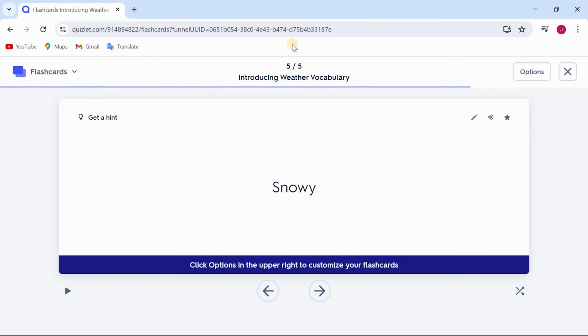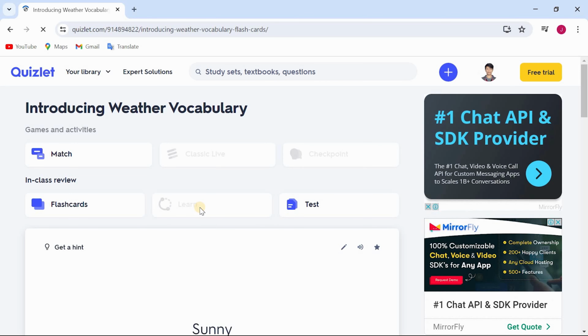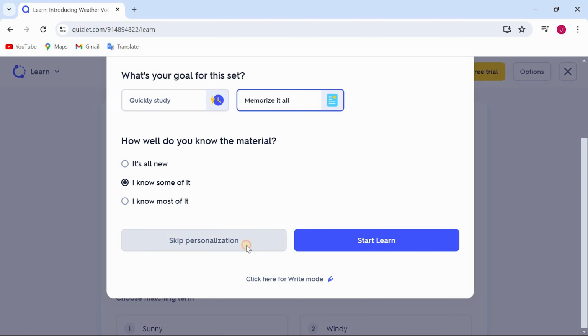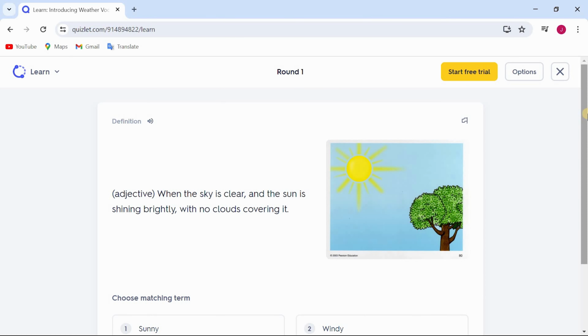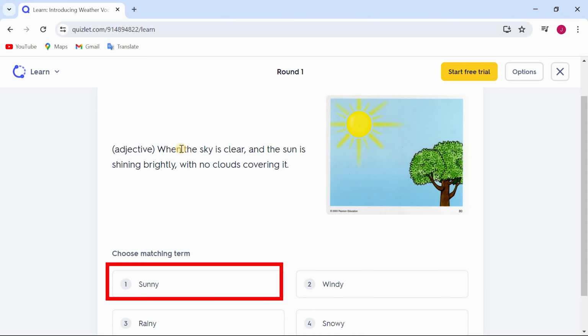Let's go back. Let's check the Learn. You can skip this personalization. In this round, we have a definition and we need to select the correct word for it.